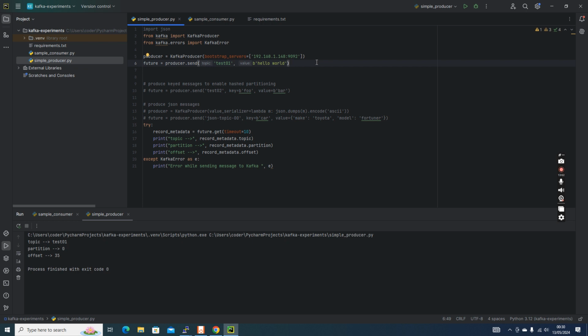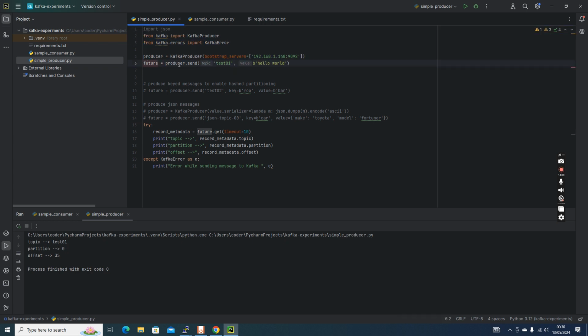The messages will simply go round robin. Let's say I have 4 partitions and I'm not specifying any key. What will happen? The messages will go round robin to these 4 partitions, so we'll not be able to figure out an order in which the messages come, because the messages in the partitions won't be ordered based on a key. Okay, so let's see how the basic thing works.